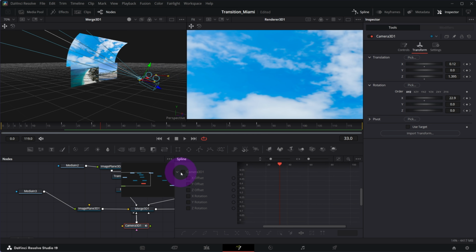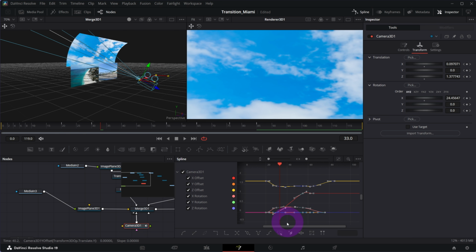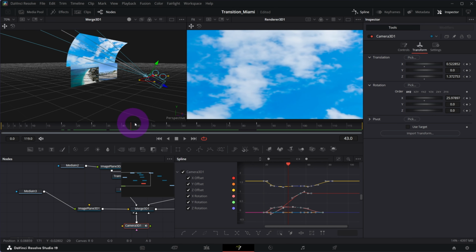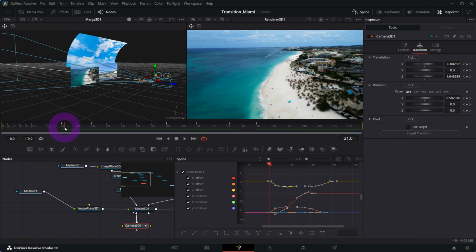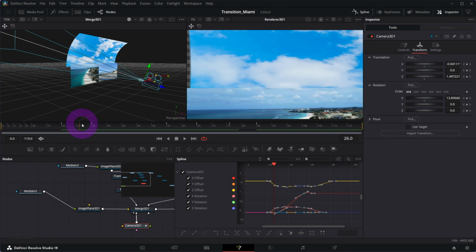Select all the keyframes that you've created, like so, and tap S on the keyboard. That will make them more smooth. And right now make sure that when the animation is ongoing, you don't have an empty canvas like here. You can easily correct that by changing the values of your keyframes.